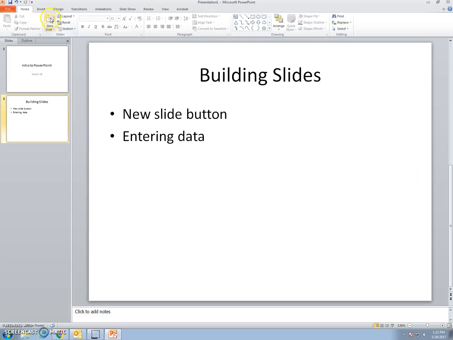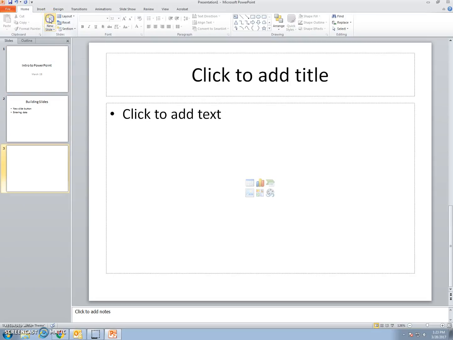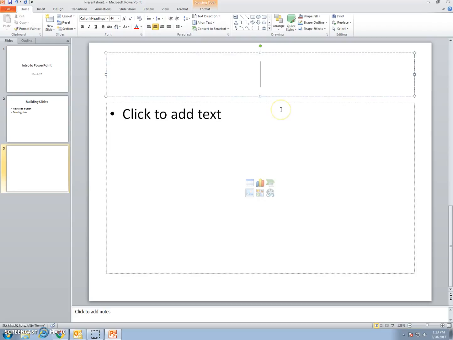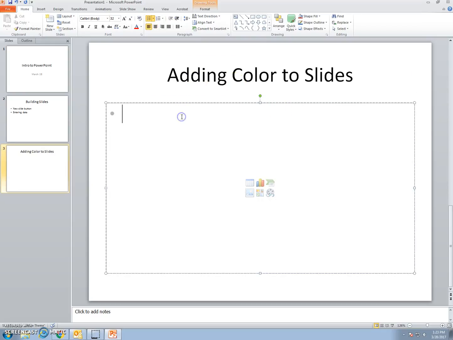I'll click on the New Slide button, just using this up here. Click to add title. Adding color to slides. Sorry, this is a title. The first step would be the Design tab.